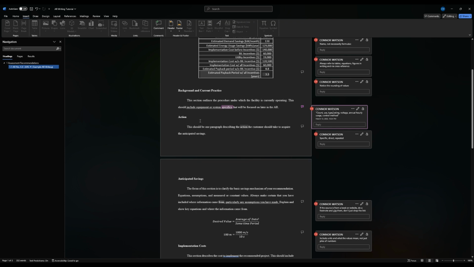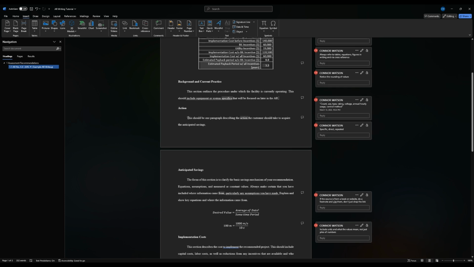Are the air conditioning units on at night? If so, that's probably a problem. And control method, this is like, do they have a building management system? Is it automatic? Is it manual? Things like that. Be specific, be more specific than most of the examples on Box typically are.